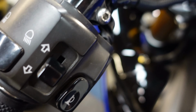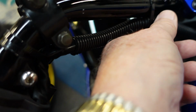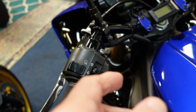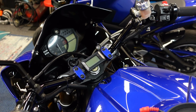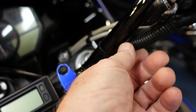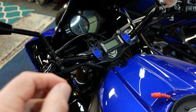Now luckily, all the wiring, I put it in one of these covers just to make it neater. I had to reroute it. I had to take the tank off, reroute it, and attach it to the handlebars, but it did fit. I did not have to replace so far. I've had 5 or 6 different sets of bars, and the wiring was always just long enough. I don't think it's an inch longer. I think if you were putting some bars on, you might have to redo that.